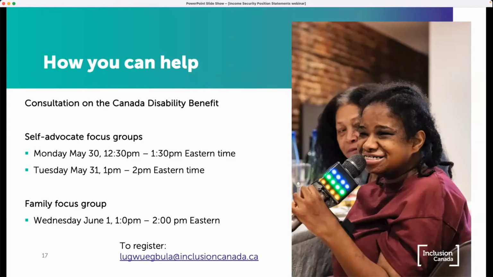The more information we can get that is good information around all of the work that the government is doing. Specifically, I care about the income security piece, but I have a bias. The more information we can get and roll up to the government, the better. They're trying to make it a very inclusive process. So nothing about us without us is the driving focus. So it's really important that we hear from as many people as possible. And I'm going to turn it back to Rachel.